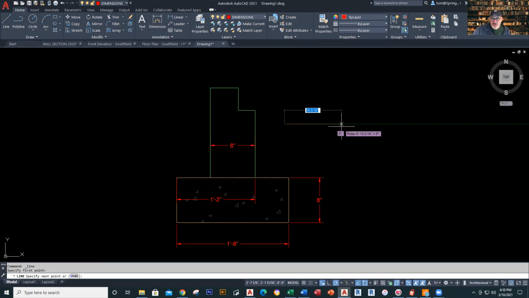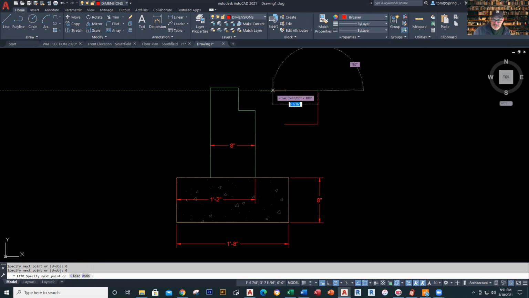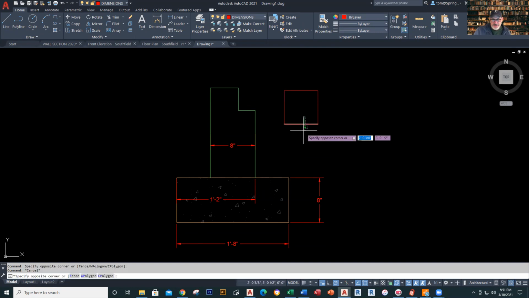Line, I'm going to go over 6, and then go up 6 again. Now these are all lines, right? I'm just going to make a square here so you're clear about this. And then 6, and then down. Okay, so go ahead and do that. Now that we have that, watch this. Now they're all separate. See that? All separate, just so you guys are clear. So it's not connected. It's 4 lines.